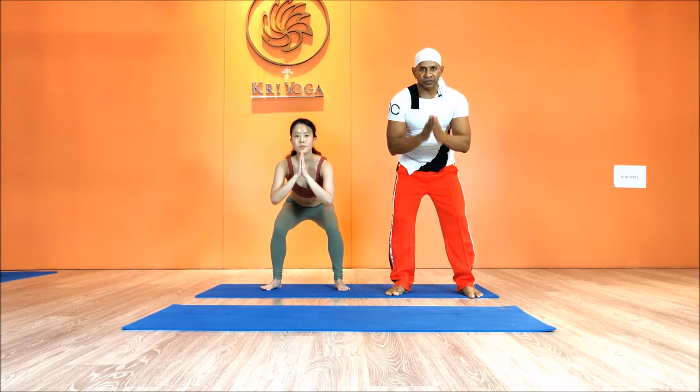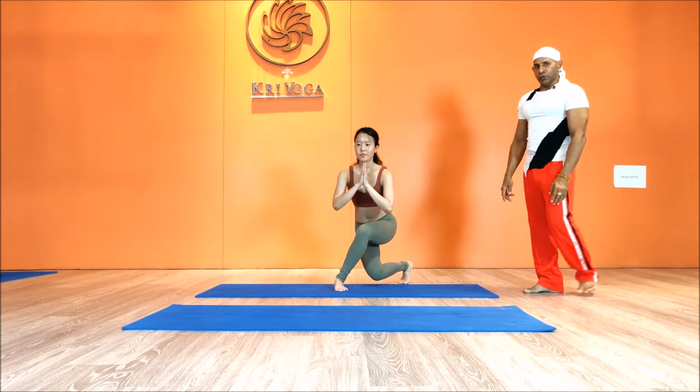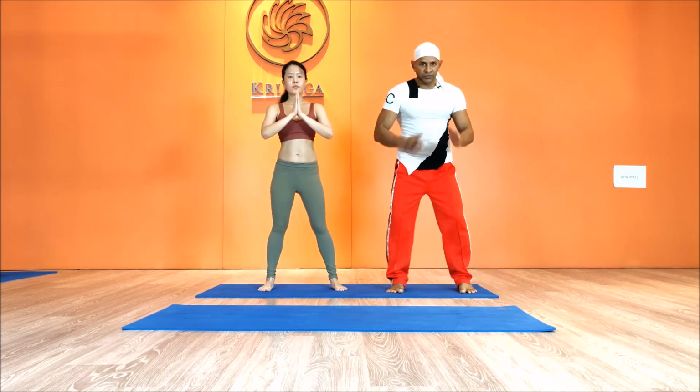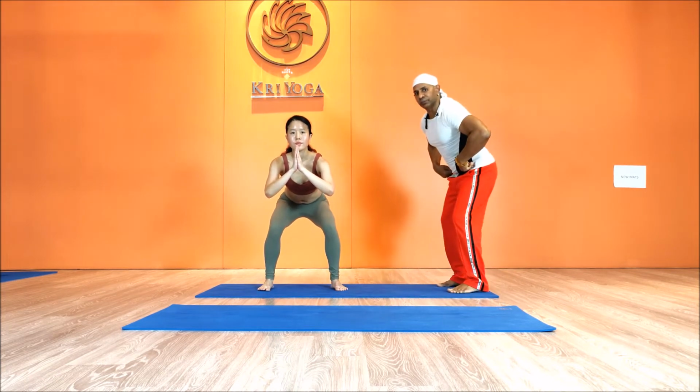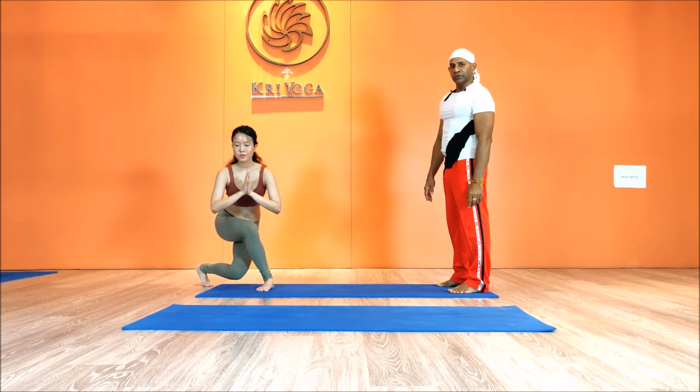Again, namaste squat. This is the third round. Right back. Make sure knee careful. 1, 2, 3. I don't want you to hurt yourself. Come on, up. Again, sit back, sit back. Hinge from the hip when you do this. Up. Okay, left. Leg cross. 45. 1, 2, 3, up.